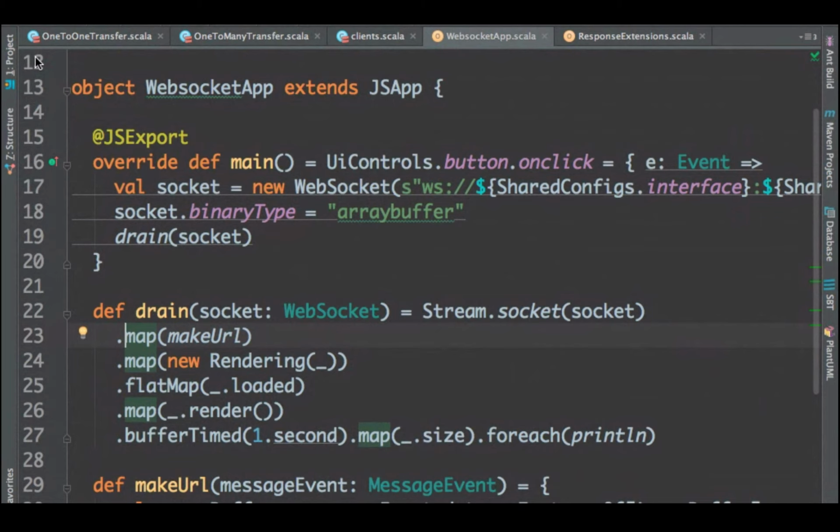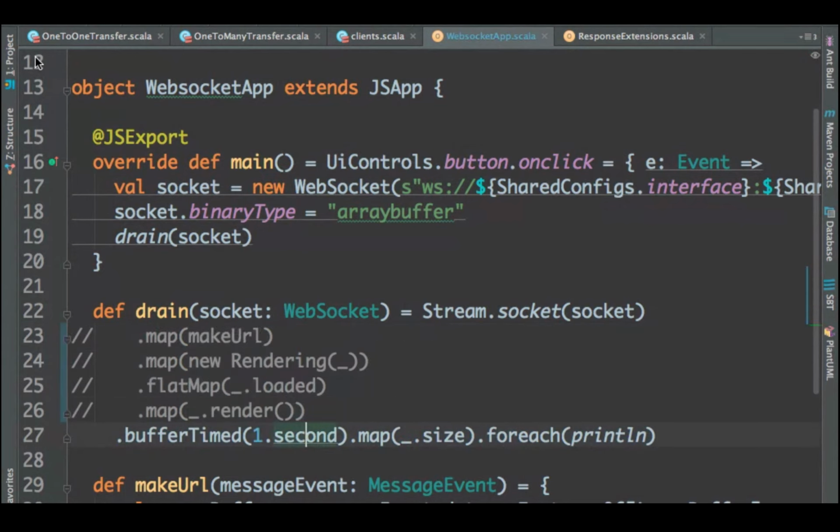I'm doing a lot of things, make URL and so on, and finally the last line computes the throughput. It says how many per second you are getting. This is the beauty of streams, whether reactive streams, UI streams or data streams: you can do beautiful, very concise operations like this. I could get a throughput in one logical line. I say buffer for 1 second, and then of that buffer compute the size and print on the console.